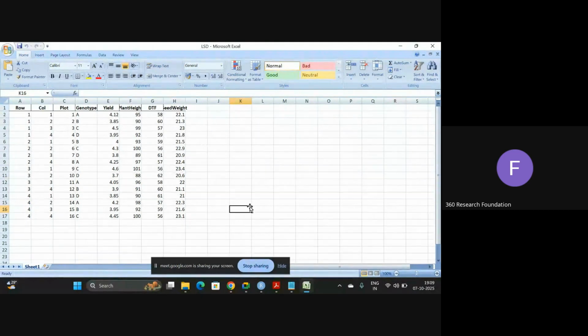Here we are testing row-wise and column-wise variation. Here we don't have many treatments, just a single treatment, but in a square design, so across rows and across columns.